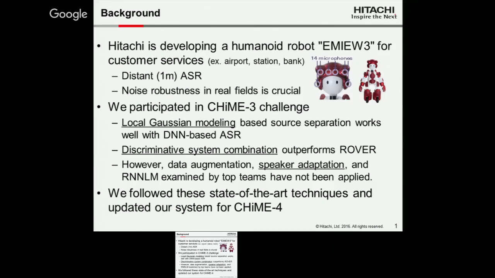But as I said in the future work, there is unsupervised adaptation to noise or environment. So continuous adaptation is more and more feasible. This kind of technique can be used rapidly for the robot system, I think.